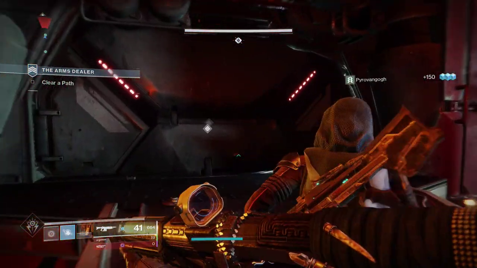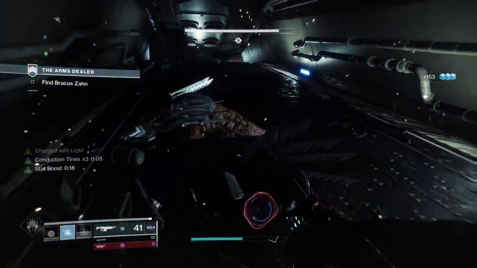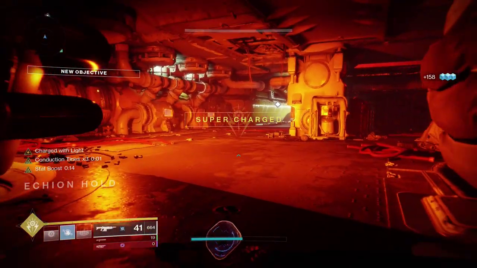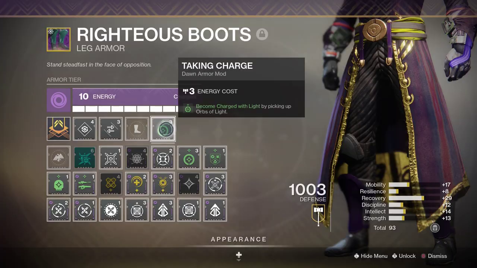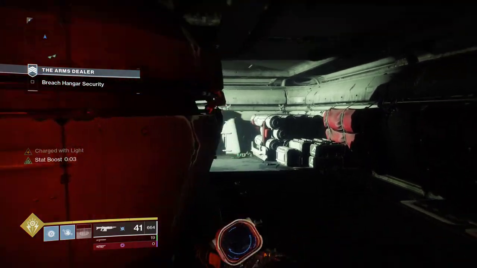Warmind cells are not enabled in PvP, so scrap everything with Warmind cells and use some of the mods I just mentioned if you decide to use this for PvP. All the other mods should work though. Don't forget you still need a way to become charged with light for firepower, so I would suggest taking charge to become charged with light by picking up an orb of light. This can be generated from either a super or a masterworked weapon.